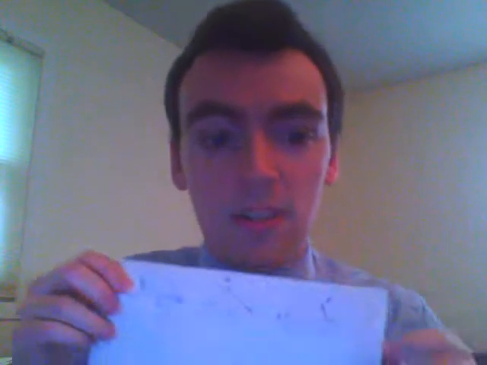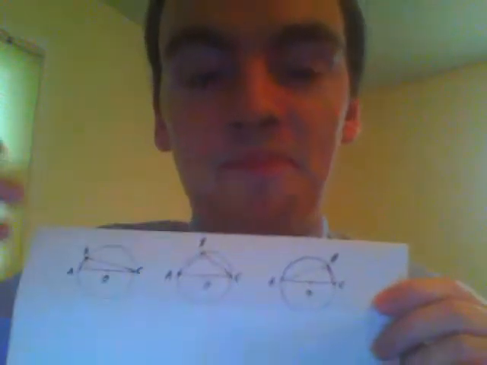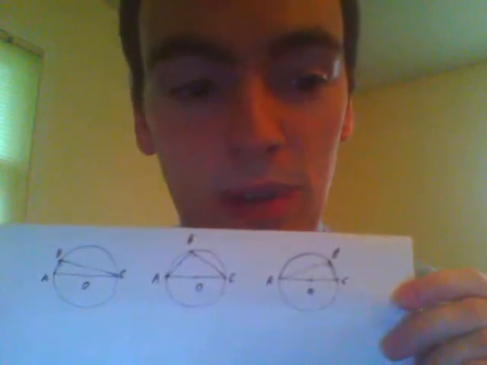Now, what Thales' theorem actually states is that any triangle inscribed in a circle with one of the legs of the triangle being a diameter of the circle is a right triangle. And that's kind of a mouthful. I don't expect you to understand it without a picture because it's geometry. So I've drawn a couple pictures here, and these are all examples of the sorts of triangles I mean.